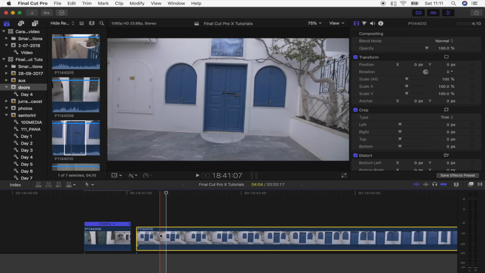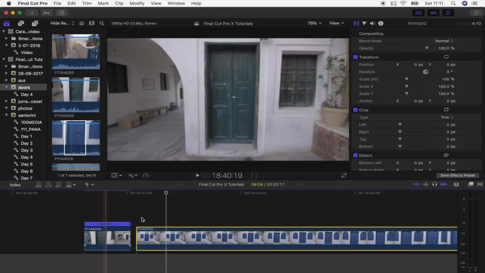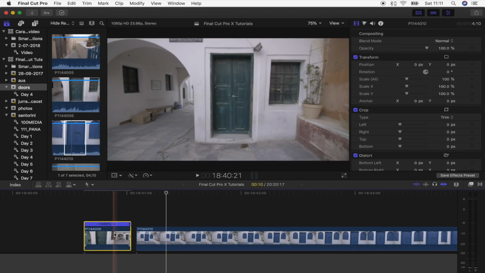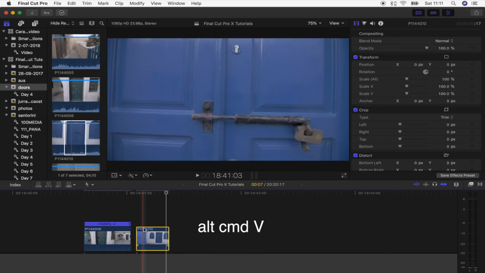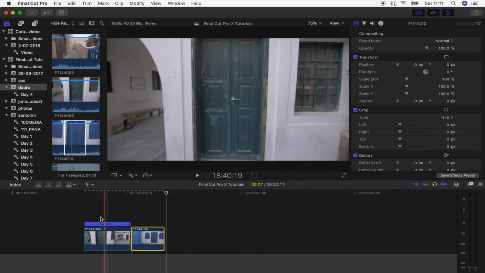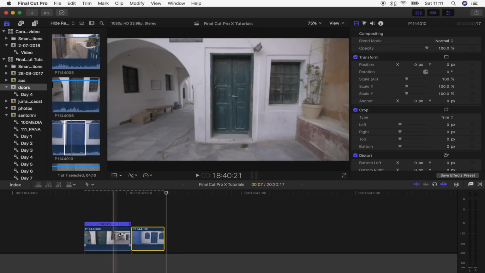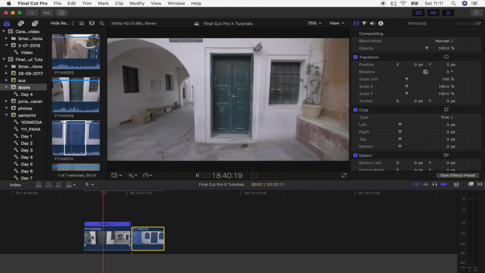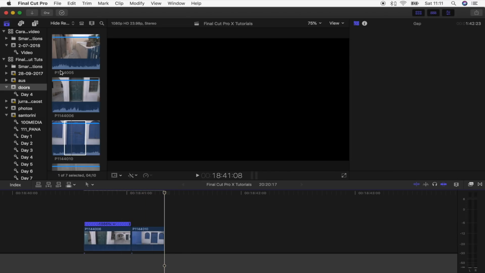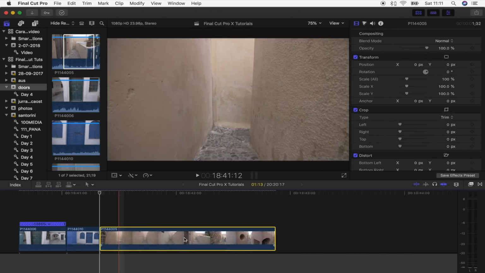And a quick way to apply the same effects on this clip to this one is I'm actually going to select this, press Command C to copy the settings, select my next clip, press Alt Command V, and that's just copy and pasted the exact same settings, the speed and the reverse onto that video clip. So now we get something that looks like that. I'm just going to repeat that for the rest of my video clips.